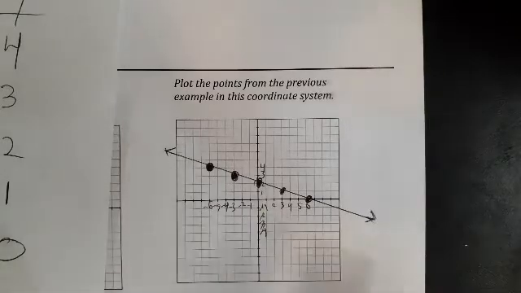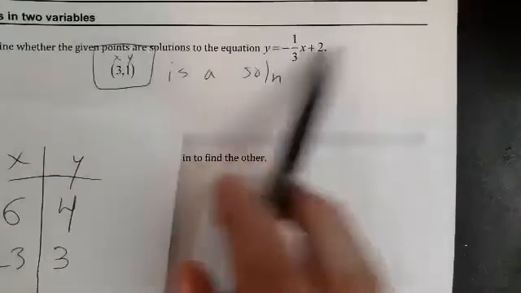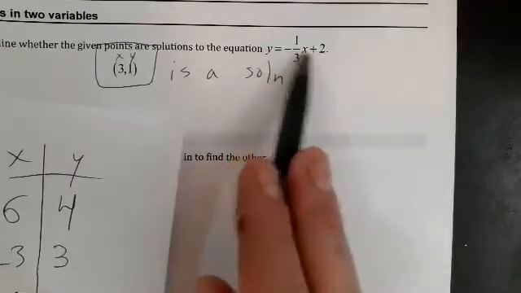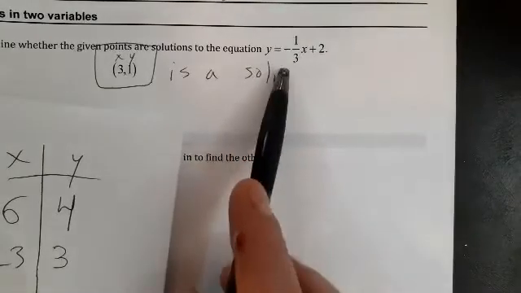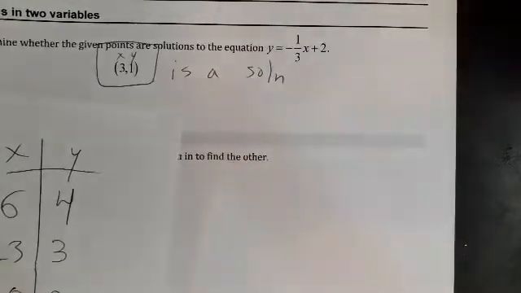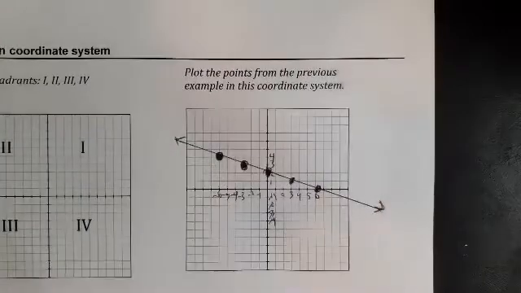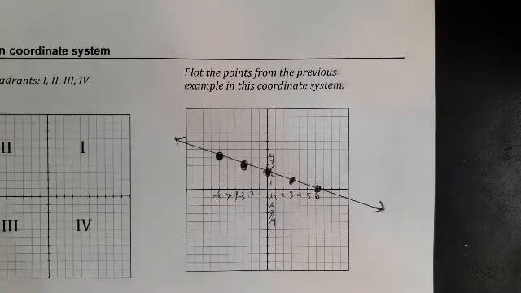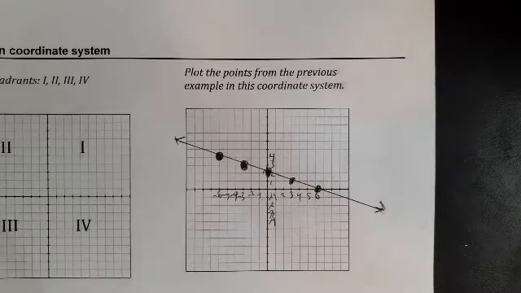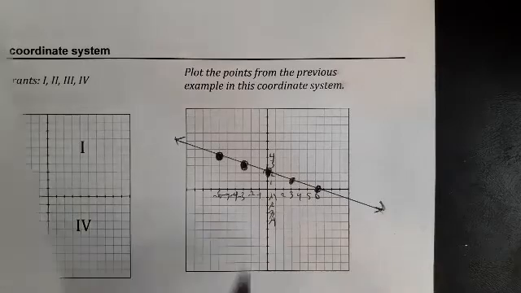I connected these points with a line. So what does this line represent? Well, this line represents everything that is a valid solution to this equation. And you might remember from your history in math that this is a linear equation, so it hopefully is not a surprise that it's producing a straight line. This line represents all the solutions to that equation.